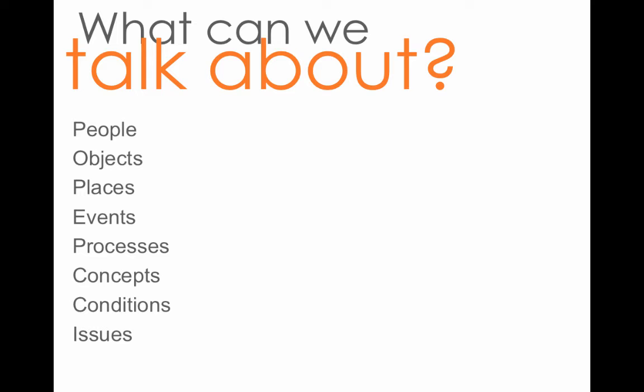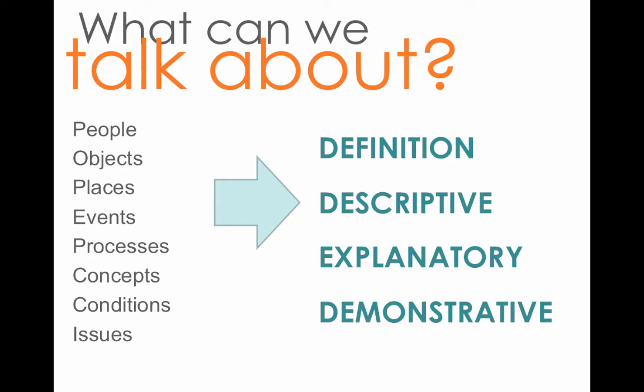A lot of people feel like the informative speech is the more boring of the two, and I really have to disagree, because if you can find a neat, cool way to teach a small bit of information, that can be a lot of fun for your audience. So you can talk about people, objects, places, events, the process or concepts, even the conditions or issues underlying your topic. But all of your speeches are going to fall into one of four categories.